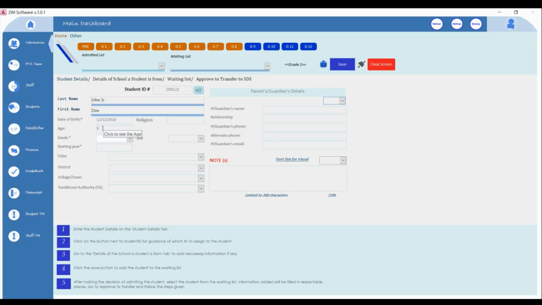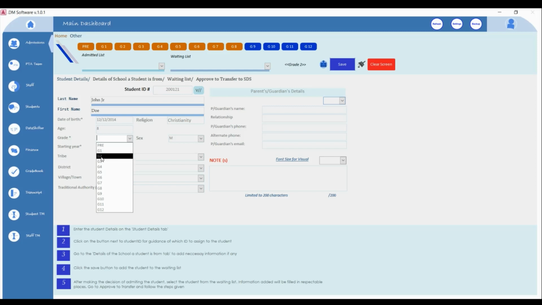So this person is 8 years old. As you can see here, it shows that this is required, so we have to make sure that we have that. The birth is also required.